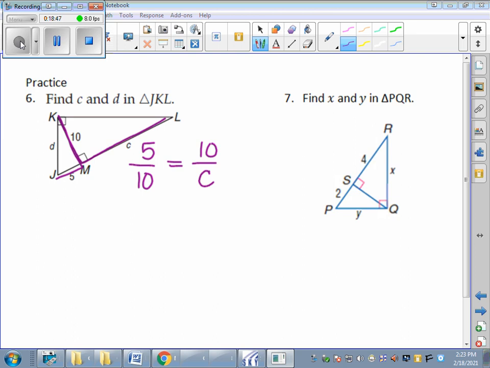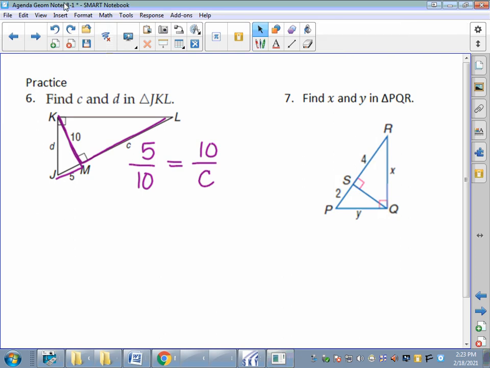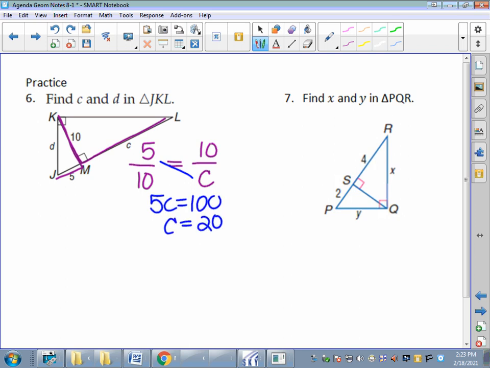So if we cross multiply that, this is not hard. We don't even have a square in this one. 5C equals 100. Well, you might be shocked to learn we got that answer of 20 when we did this problem at the beginning. So part of the hypotenuse over the leg, or over the altitude, equals altitude over the other part of the hypotenuse. I don't know if that seems easier to you or harder to see.